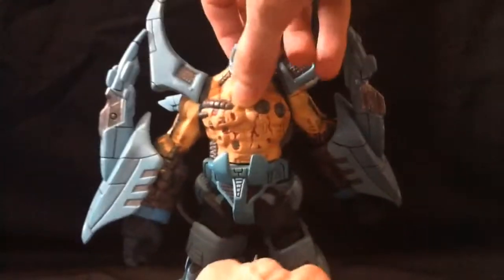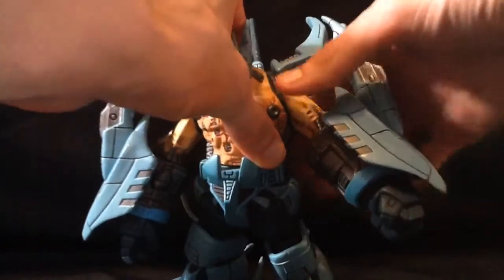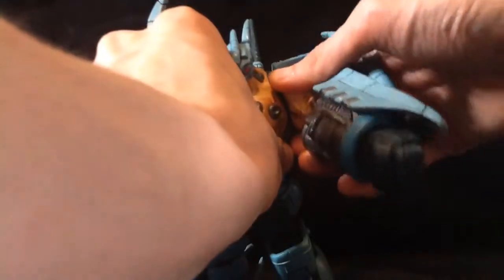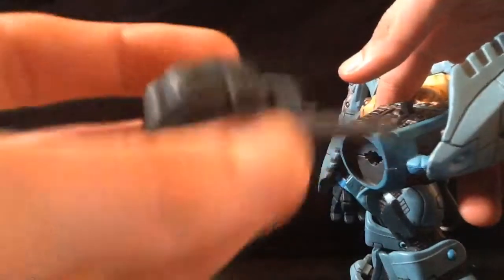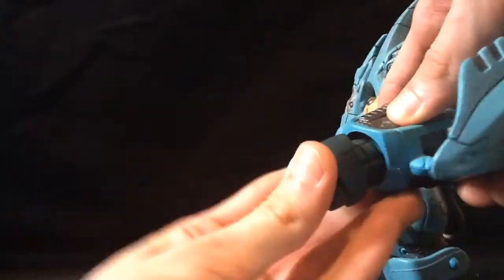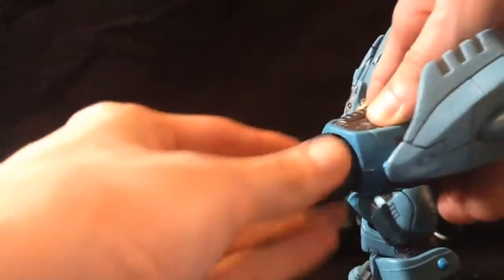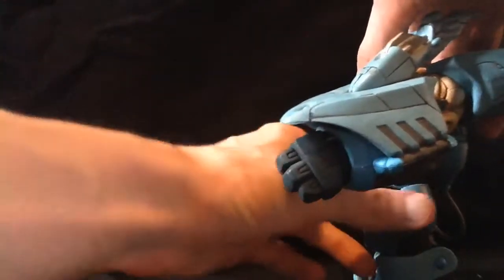Just standing there like this, I mean, he's sick nasty. His other gimmick, which is on his other arm, I'm moving slowly because I can't remember which piece actually fell off of that. He's got a rocket punch. You know how much of a sucker I am for those, so turning him to the side here. Fires. There it is. That goes right back. There we go. I just wasn't pushing hard enough. That's what she said. Goes right back in. Really cool. I like that.